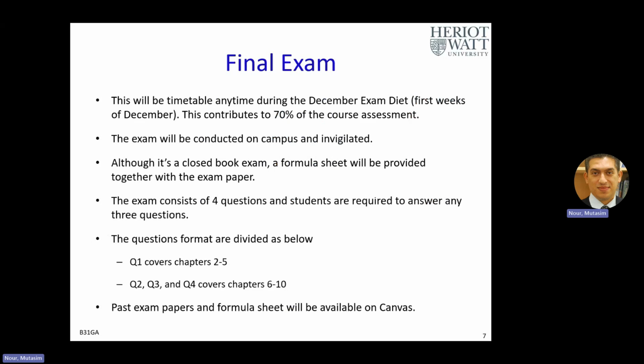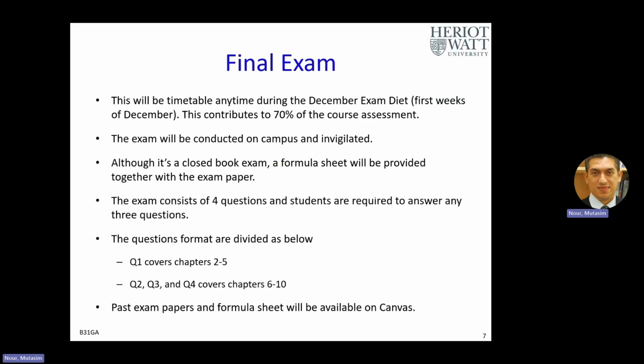Although it's a closed book exam, a formula sheet will be provided together with the exam paper. This is the nice thing about it. We don't want you to memorize formulas, because you will see lots of equations. Don't memorize them. We're going to give you a data sheet of about 20 pages, which covers almost all the equations for all chapters, and we make it available to you during the exam. You just need to know how to apply these equations.